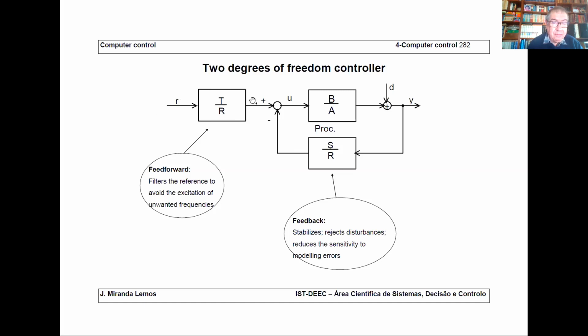If R is a constant, this signal here will grow if you have an integrator. So although this block diagram is something that appears in all the books related to polynomial design of controllers, what you do in practice is to move this factor 1 divided by R here and here to this point. And you have an equivalent block in which your integrator is inside the loop, and you don't have these saturation problems, because now you don't have signals that go to infinity, because the input of the integrator will go to 0.